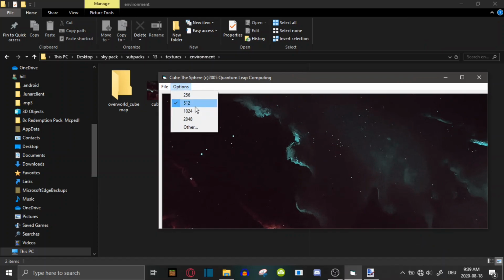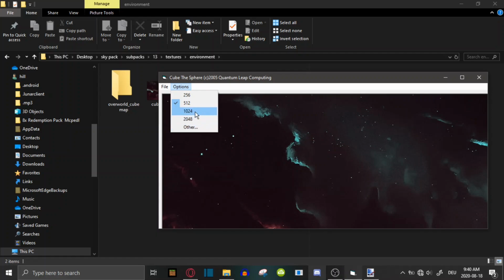Now note that if you're using a 4K image, which I recommend because that usually works the best, because the program has to make these huge squares, and it has to sometimes duplicate pixels if you choose too high of a resolution. If you have a 2K image, don't choose this 2048 resolution.